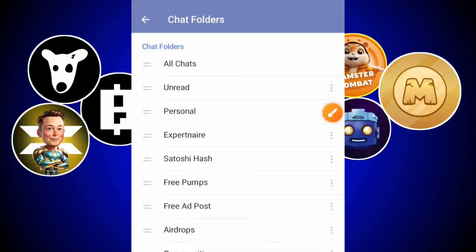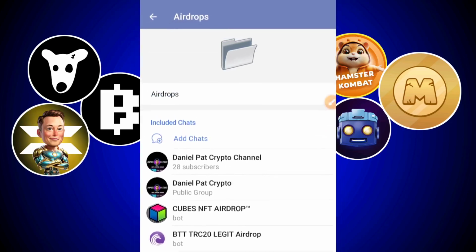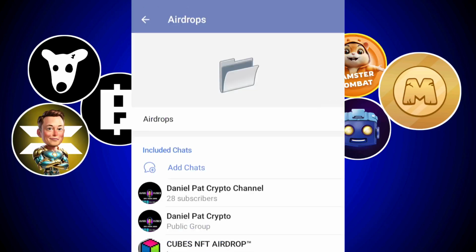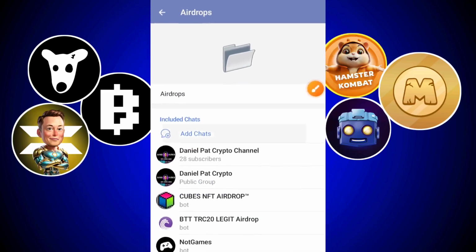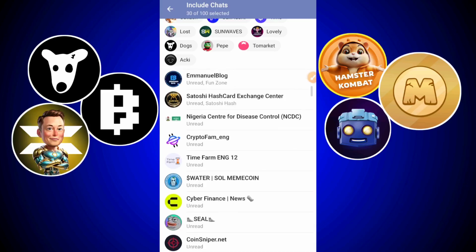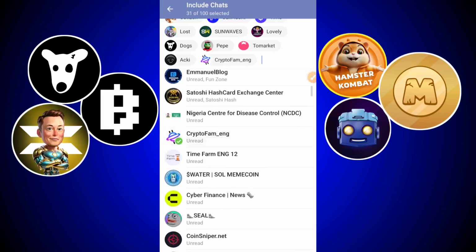Another thing you can do is that once you click on airdrop right now, you can add a chat right here. You can add a new chat, and to do that all you have to do is click on add chats. Once you click on add chats, you go to your chat section and pick a chat you want to add. Let me say you want to add this, which says crypto farm eng.